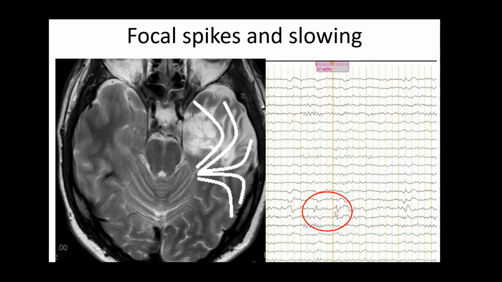You see here a spike, and you call it a spike because of the morphology. You see a very sharp point followed by a slow wave. The sharp point represents the fast depolarization of the region. The amplitude of this depolarization is proportional to the amount of cortex that is depolarized fast. And then once it is depolarized, you get the process of repolarization.